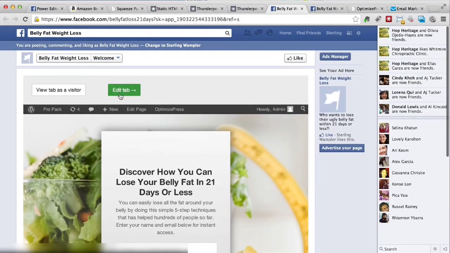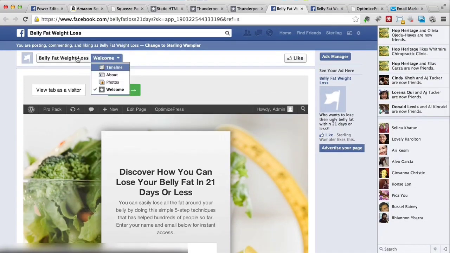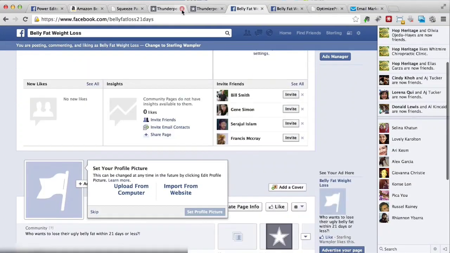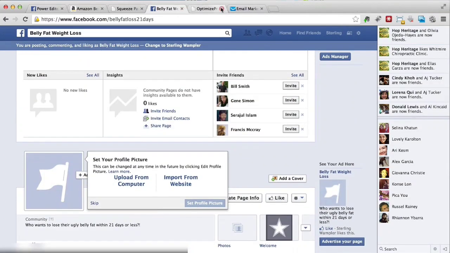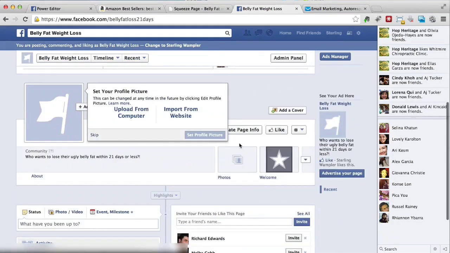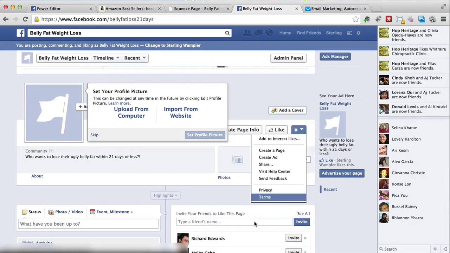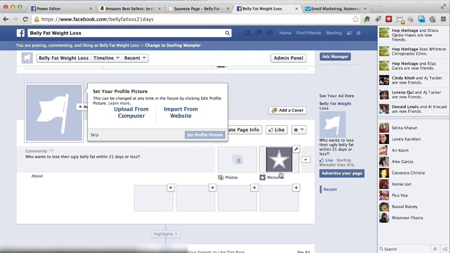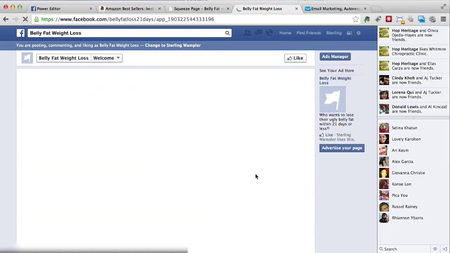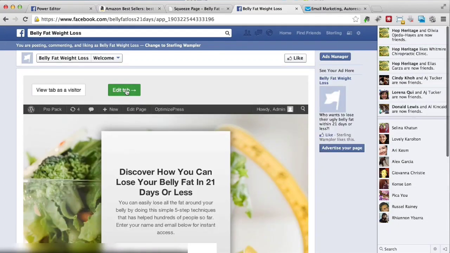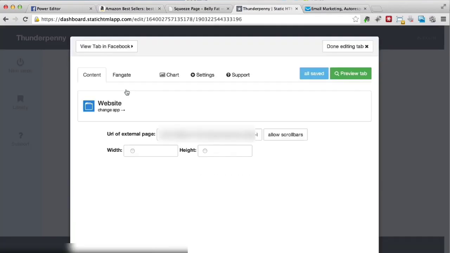There's just one more thing that I need to show you. If we go back to this page, let me close everything I have so far so we can just focus on this. Over here, you're going to see the welcome image. It just says welcome and a star. We want to change that so all the tabs that you're going to add are going to be here. We do want to change this welcome tab, so let's just click on it and find the option to change it. So edit tab.